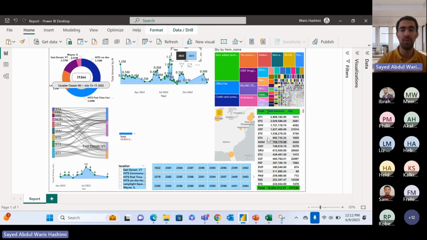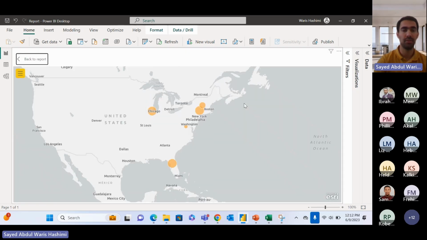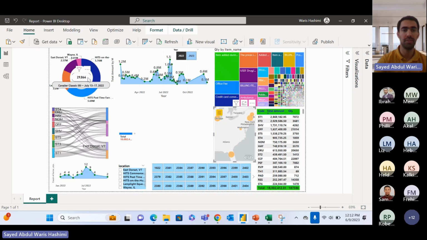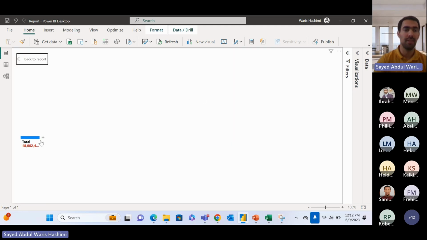And this is a table view, if somebody is interested in seeing it like a table. Everything is based on a map. For instance, they want to see what is happening in Chicago, Illinois, and what is happening in Florida. This is customizable, and they are able to view data based on that. This is the total number of entries they wanted to know, and these are their earnings based on the location.